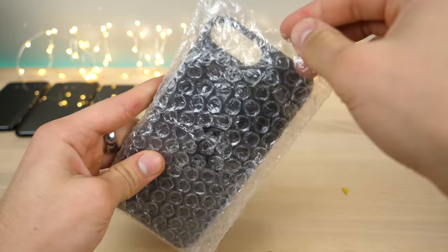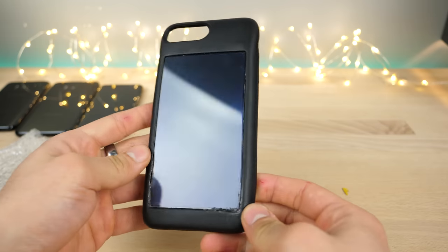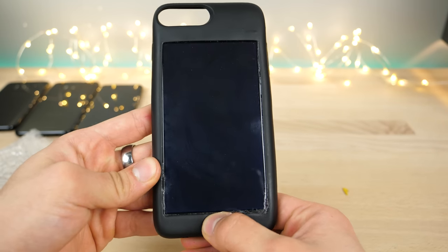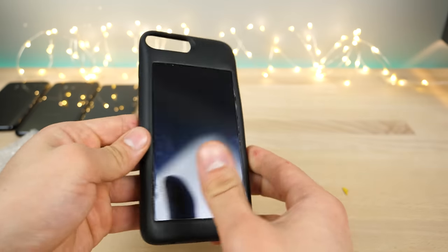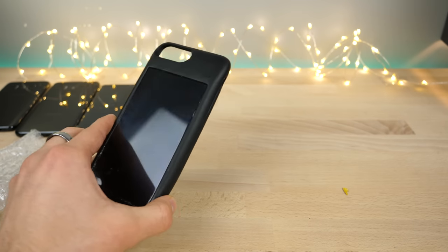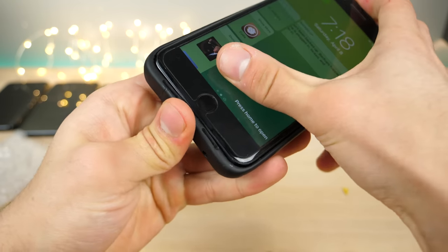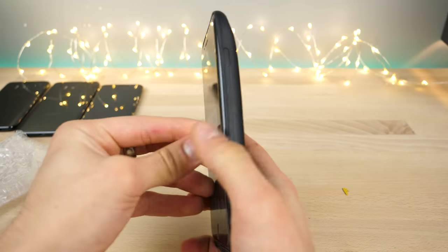Let's get to unboxing. Here it is. This is an organic LED, so you get the benefit of an LCD on the front, and an organic LED panel in the back. I'm going to try and power it on here. It's not going to look like this in the final version. For a rough device, it's really not that bad — this isn't even finished and it's quite slim. Let me get an iPhone to pop this into just to see the fit. It just slides right onto the lightning connector at the bottom. You'll be able to charge your device through this wirelessly. A little bit thinner than your usual battery case for the iPhone.